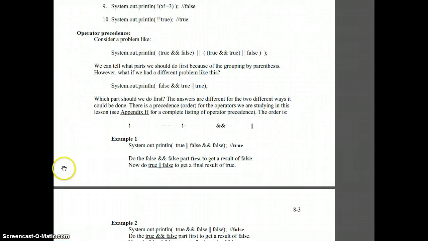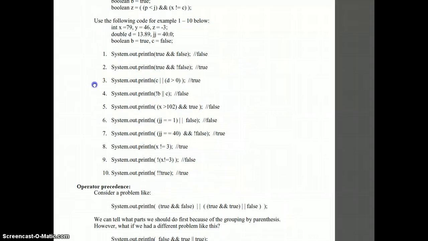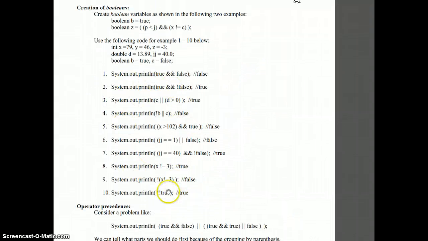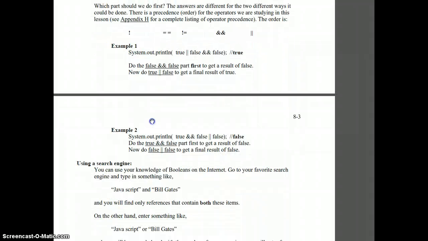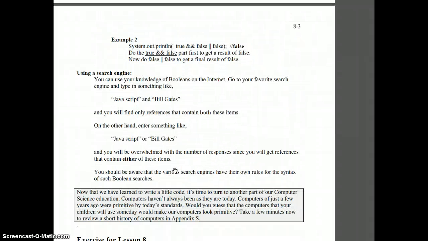If you take a look in your book on page 38, down here we have some operator precedence. So not is the highest precedence, equals is the next highest, not equals is third highest, then or. That is the order in which you will do things. There are a couple of example problems here in your book and a couple more examples with a little bit of hierarchy stuff going on.